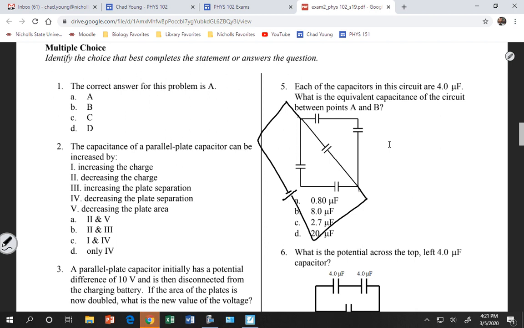Also, don't be freaked out from the way that it's drawn. Like the way that I would draw this circuit normally would be where I have 2 capacitors up here, 1 capacitor right here, and then 2 capacitors right here. That's the same circuit. Okay. And you can tell because I just looked for the junction. This, not a junction. This is just a bend in the wire. Sometimes students think this is a junction because it's a bend in the wire, but it's not. And I can tell because there's no extra wire there. It doesn't split into any parts. To be a junction, it has to split into different parts, 2 or more parts. Okay, so don't freak out about that. If you see a circuit with no battery, I'm just asking you for what is the equivalent capacitance or resistance of that circuit.